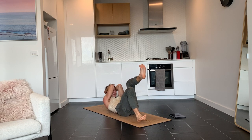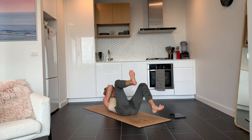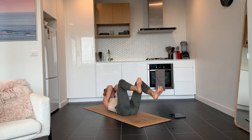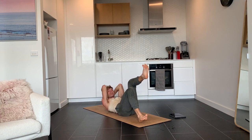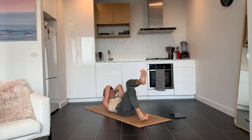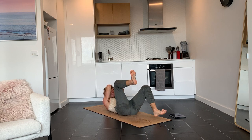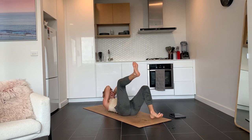Get those shoulder blades off the ground. Shoulder blades up. You can do it. The last hurrah. 10 more. Try to keep your pelvis stable, shoulder blades off the ground. Good, last three. Shoulder blades up. Two, you've got this. You won't have to do this for the rest of the day. One, both feet down.